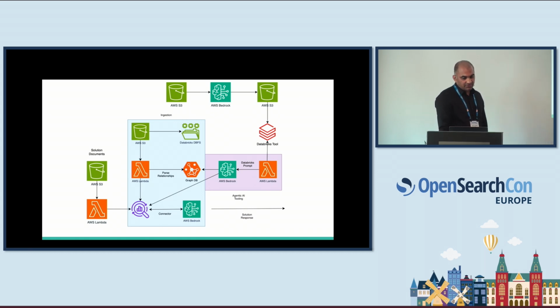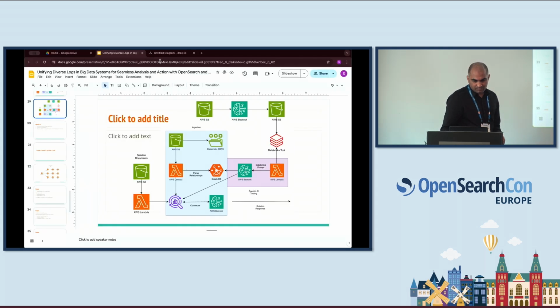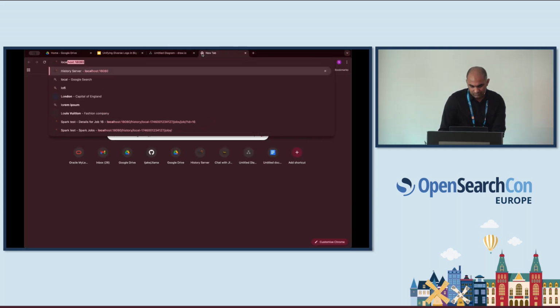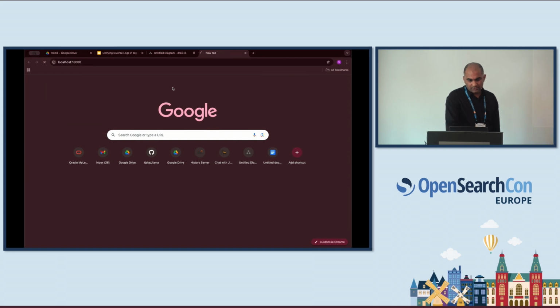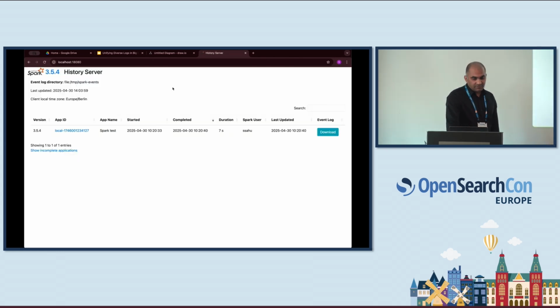I think two kinds of information are stored here. The very first one is the event log. Because the event log, if you think about it, contains a lot of information. And if you saw the Spark UI, all that information is stored there. This interface is where all this information is coming from, like the logs which I did show.